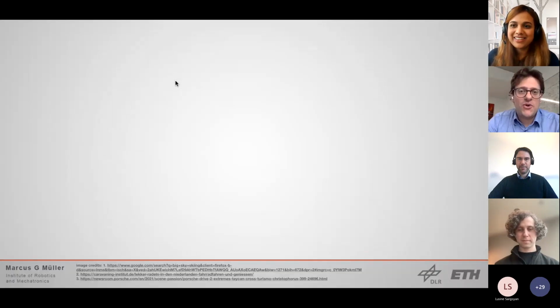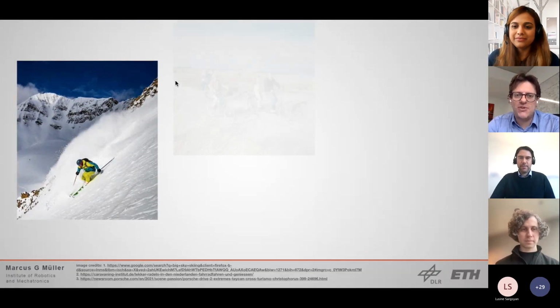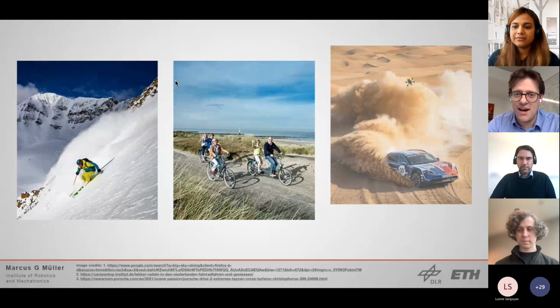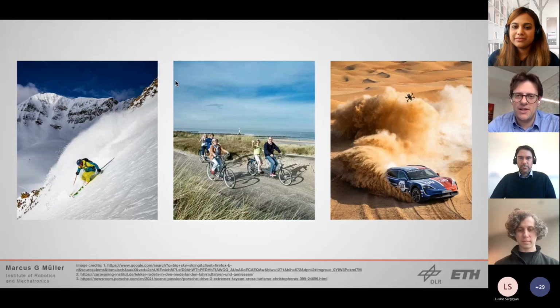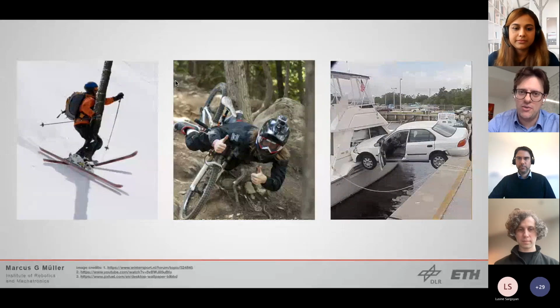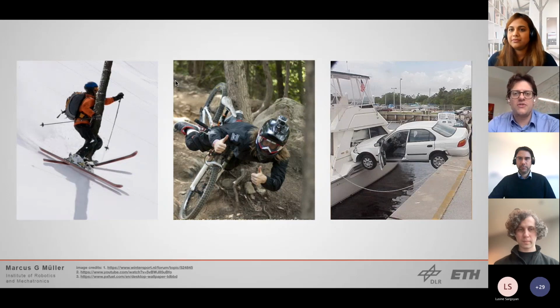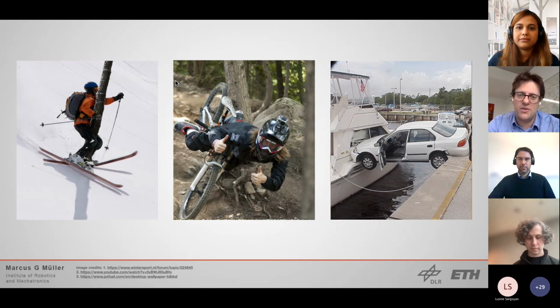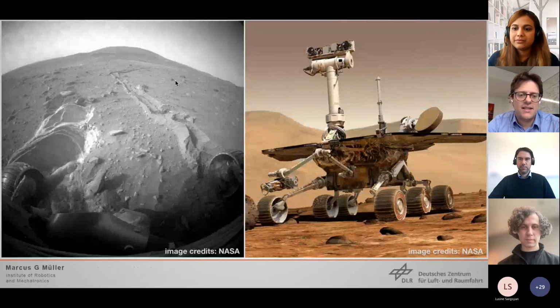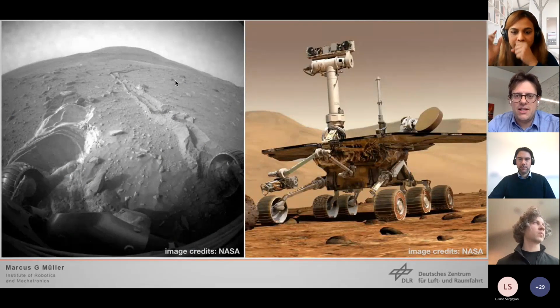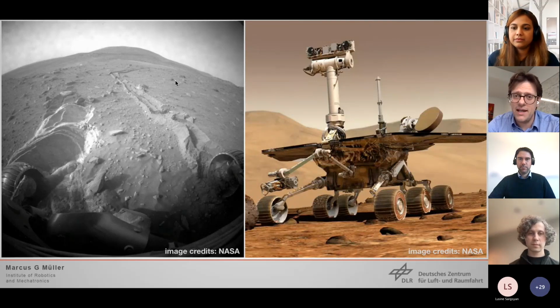If you go skiing in the mountains, or you cycle with your bike somewhere in the Netherlands, or you have a fancy car and you take it out for a ride, they all have something in common. They are lots of fun. But they also have something else in common. If you do not know your environment and you do not know your road ahead, they can also go terribly wrong. The same thing that applies to humans also applies to mobile robots. They also have to know where they are going. And the same that applies here on Earth also, of course, applies to any other planet out there, also to Mars, sadly. One very sad example is the Mars mission Spirit, where the Spirit rover got stuck in a sand puddle.